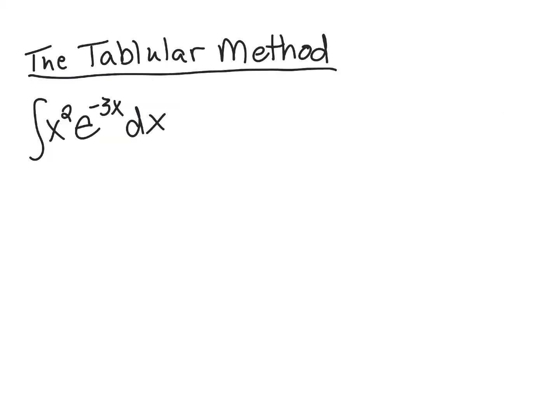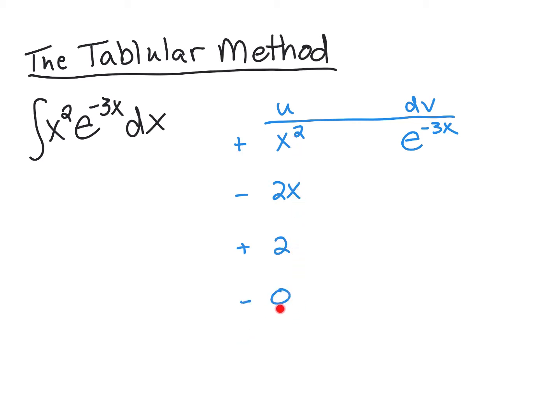but the tabular method is pretty cool. So here we're going to work the same problem using what's called the tabular method. I've got two columns. I'm going to put u in a column and dv in a column. U is the x squared, dv is the e to the minus 3x dx. I'm going to label all of my columns with the alternating signs, and I'm going to just take derivatives of u until I get to 0. That's the thing. When you're picking your u, you're picking the thing that gets more simple when you take its derivative. So the first integral of this is over 3. Integrate again. I get another negative 3 in the denominator, which makes it positive 9.